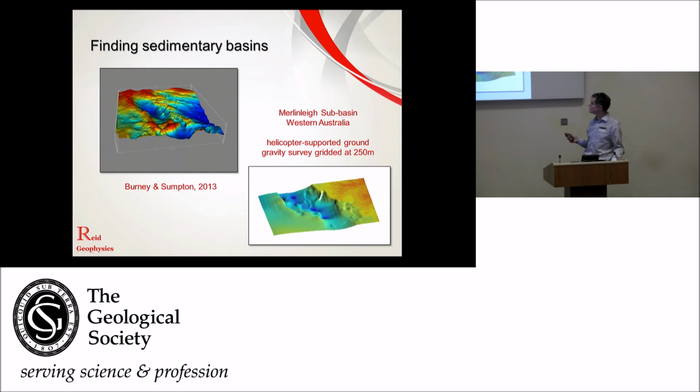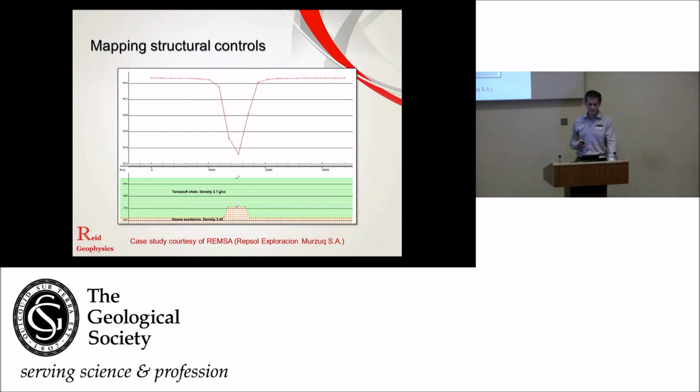And then this is, I apologize, I did try to get a high resolution version of this particular image, but an inversion surface, so a depth debasement, if you will, from that image. And on this occasion, it's not hard to see the basin in the gravity image itself. Sometimes we need to tease it a bit more to actually get the topographic information at depth that we're interested in.